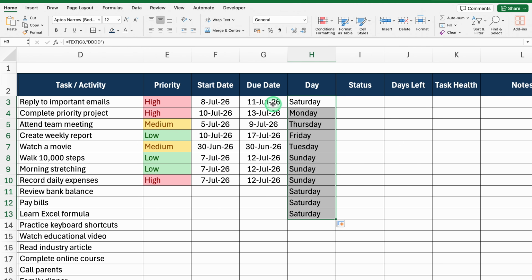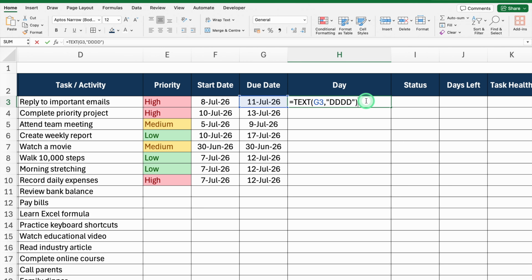On top, where we have got our due dates, our formula is working perfectly. But if there's no due date, we can see Saturdays. Let's undo this. Let's increase the size of the column. We'll double click on my formula and we'll come to the very beginning and we'll insert the criteria of IF. IF, bracket open, I'll click on due date is equal to blank. For blank, I'll be inserting double quotes twice, comma. If the due date is blank, we want days to be blank, so I'll be inserting double quotes twice once again, comma. We'll come to the end, close the bracket of IF and hit enter.